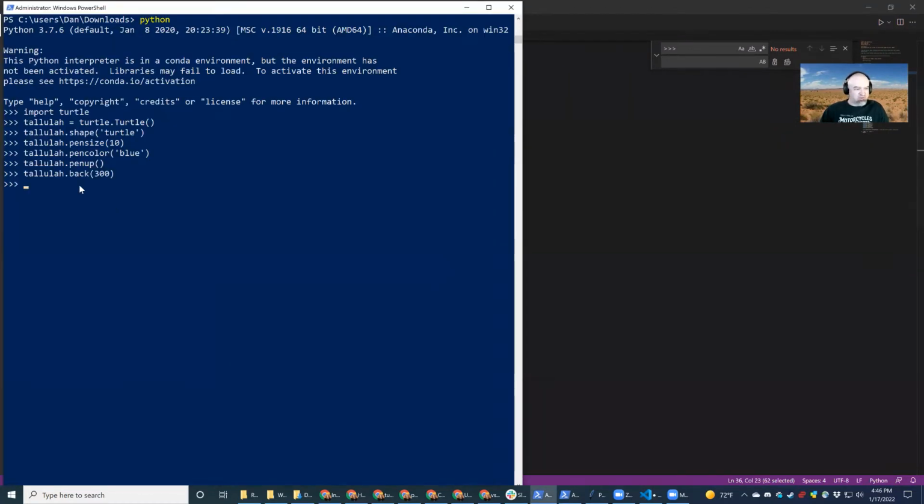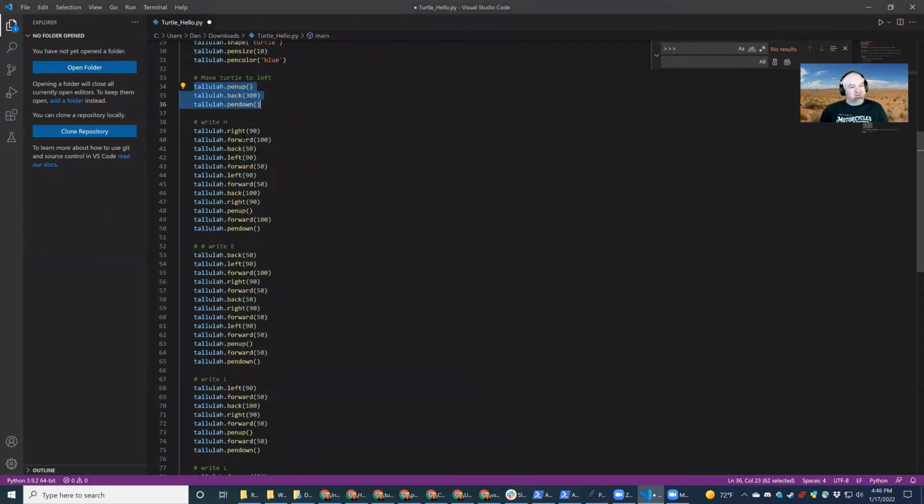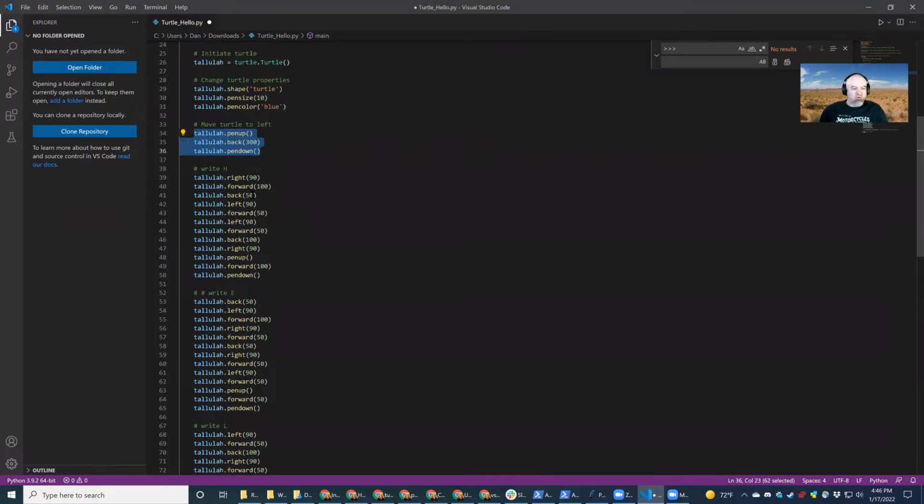Which reminds me, let's drop her pen so we're not forgetting to do that. So now we want to draw the H, but instead of doing it this way, we want to create a function where Tallulah is doing all of these things.